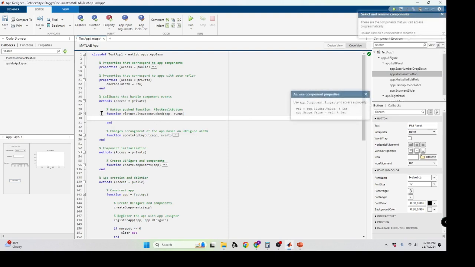And this is what that's going to look like. It's going to suggest things that we need to do in order to get a value for the plot push button results. It's suggesting a couple of options.